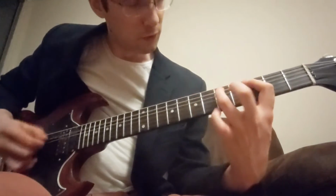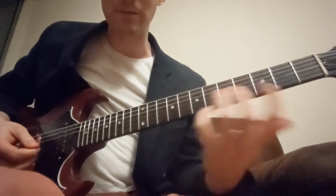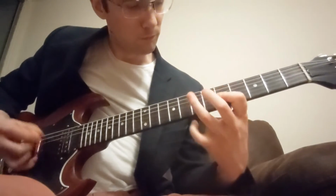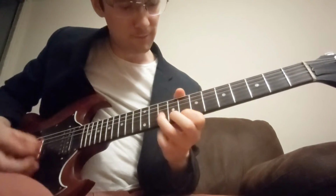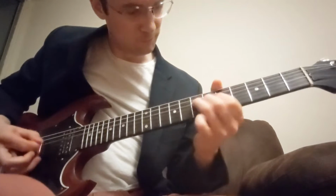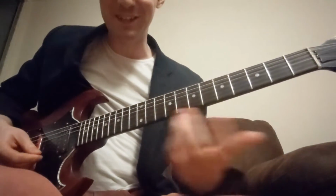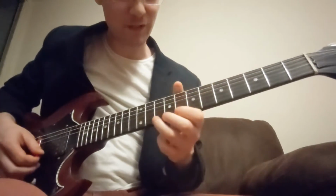So basically using the patterns from the triplet overlap. Okay, so you know, maybe you can't just whip them out so easily. It takes a little bit of practice to do each one, but it's a great source of licks.